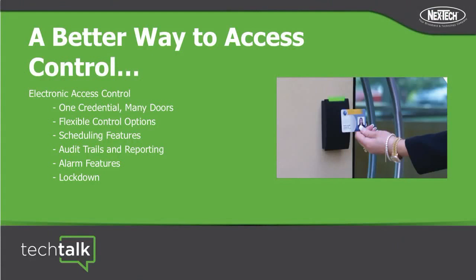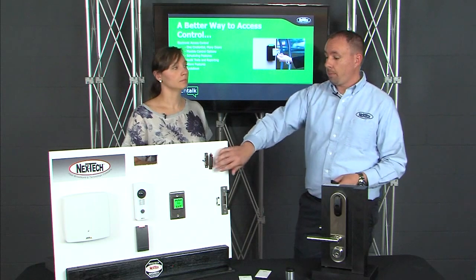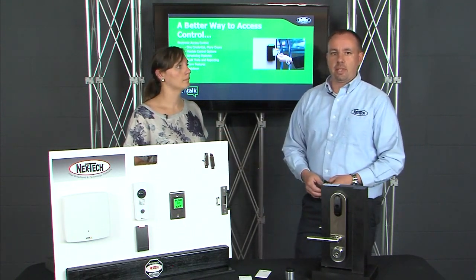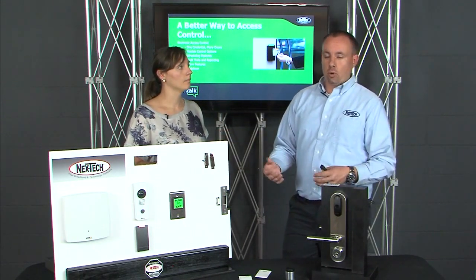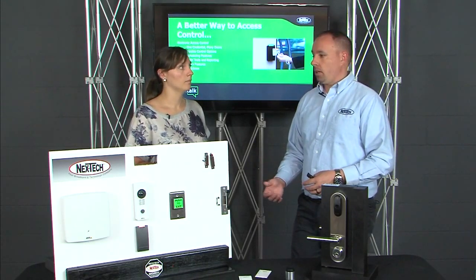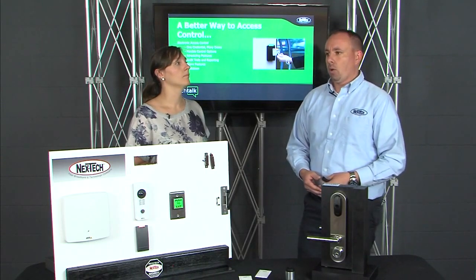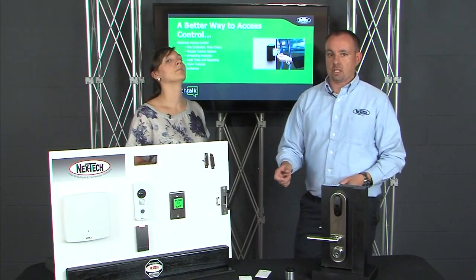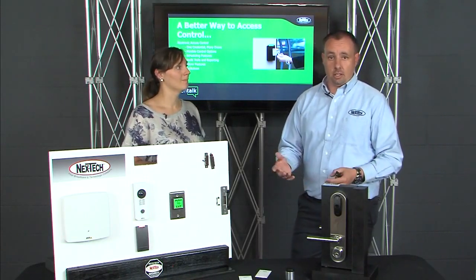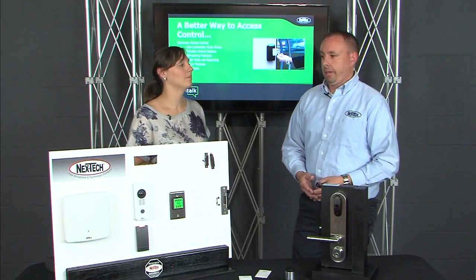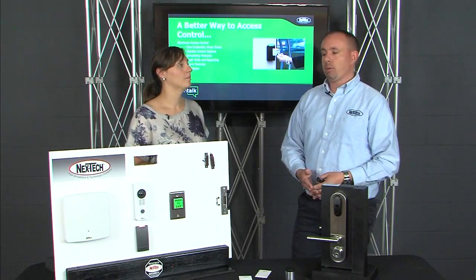So alarm features are kind of an added benefit of the system in that we can tell if a door's been propped open via a door position switch. You heard the system beep there. It's letting you know, or the user know, that, hey, this door has been opened without a valid card read. Or if the door has been propped open for, say, more than 5 minutes because somebody has put a rock to hold the door open, we can alert an admin group that, hey, this door is open and there's a security risk to your business.